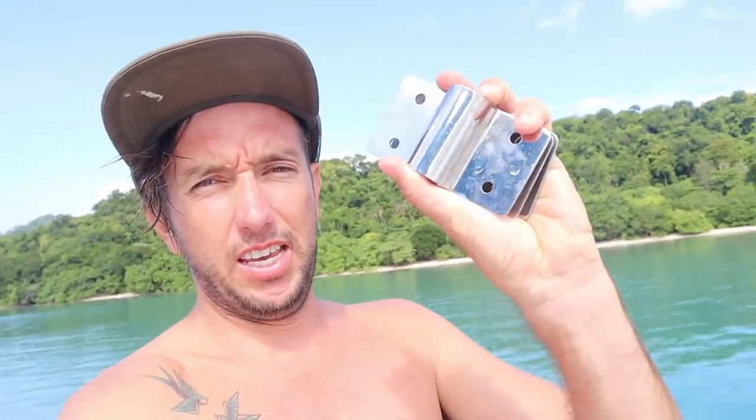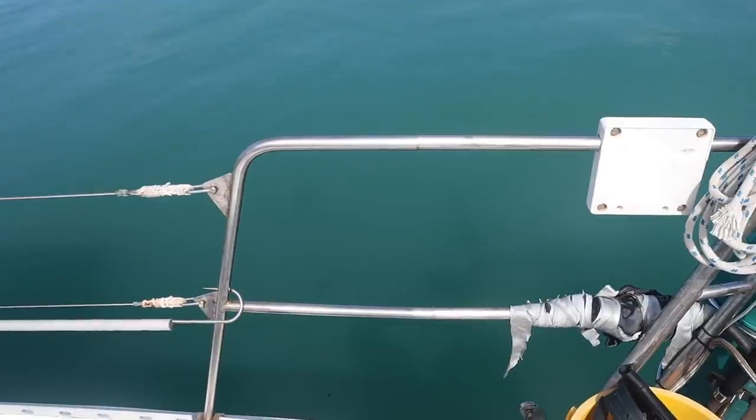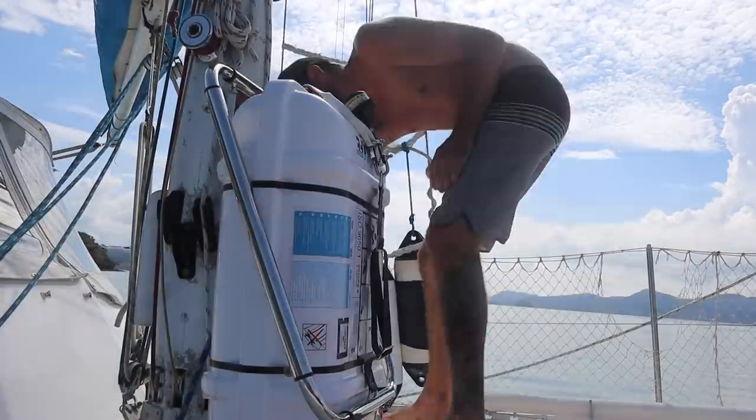But since then, a couple of months later, fast forward to now, I have since managed to get these brackets fabricated up. So we're going to take Don't Get In Dave off of the mast. I'm going to mount it on the starboard hand railing at the stern here.